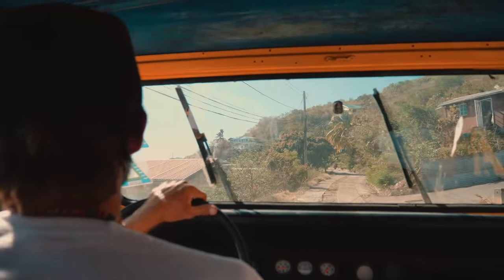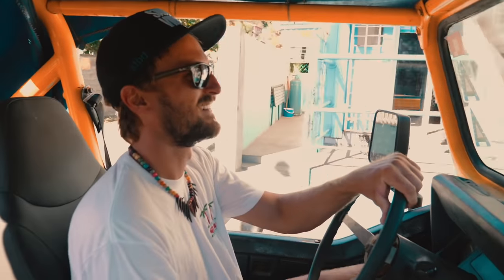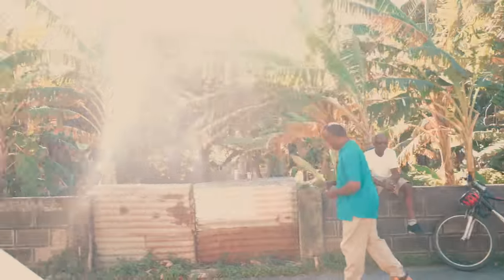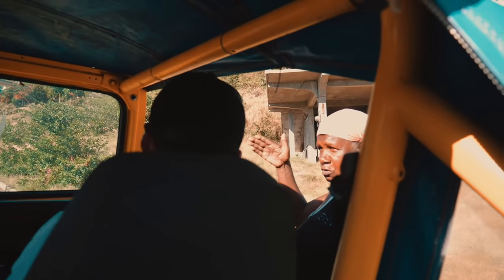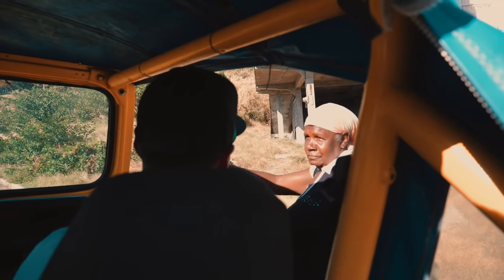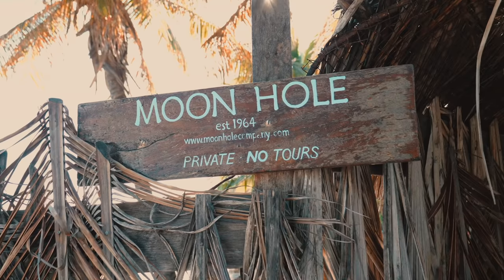Oh man, look at this road. Where are we going? Straight down. This way? Yeah. Okay. Thank you. Thanks.